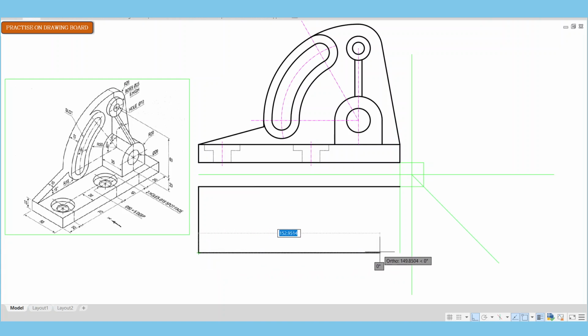Now we can see from the plan that it has a width of 55. So the width of 55, and then the projection from the front view will give me the boundaries of the top view. And then for the slant section, I project that slant section downwards, and then from the plan I can see that that slant aspect has a length of 10. So I measure 10 and then draw that to the left. That will represent the slant section of the block.